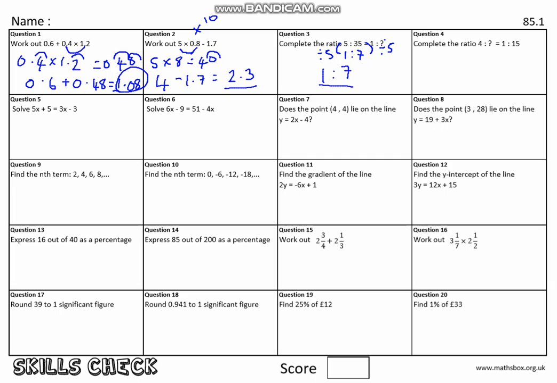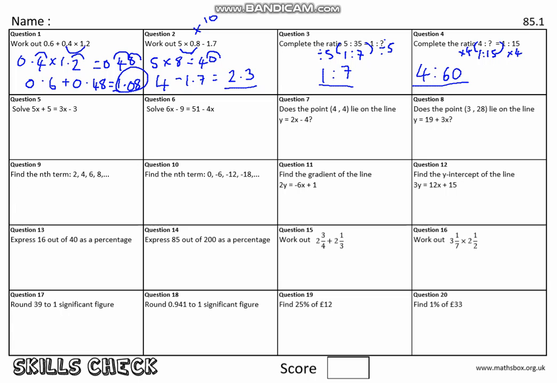So we've gone from 4 to something, and this time we've got 1 to 15. So this time it's actually a little bit kind of the other way around, okay? So this time I want to go up, don't I? So how did I get from 1 to 4? Well, I times by 4. So therefore I want to do the same on this side. So I'm going to times by 4. So 15 times 4 is 60. So my ratio would be 4 to 60 as my final answer.